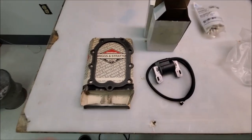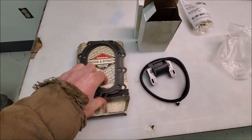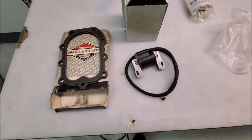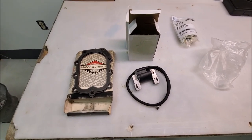And got a couple of new head gaskets. One of the ones that I found I think would work, but these were new old stock. They were on eBay for like $5. So it's like, how can you beat that? So we'll just slap them on there and not worry about whether it's any good or not.